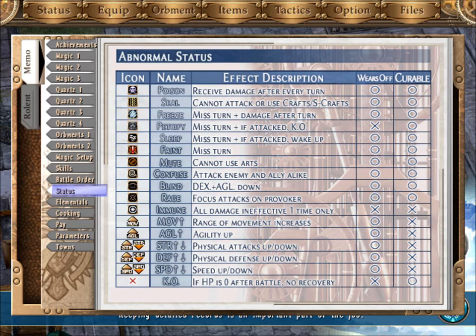Alright. Then there are these curable things. You can cure almost anything except the immune and the stat increase or decrease things. You can even cure the KO, which is a good thing, because if you got KO'd and you couldn't be cured, you probably would lose a lot of XP on that one particular guy. And if you want to be perfect about the different amount of XP they gain, then you would want to cure your KO. Yeah. But all of these abnormal status effects only count in combat. They do not count out of combat.